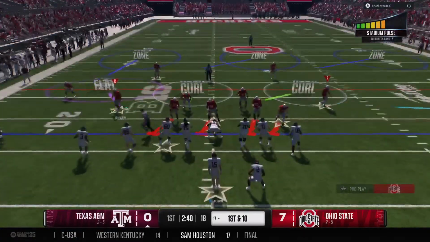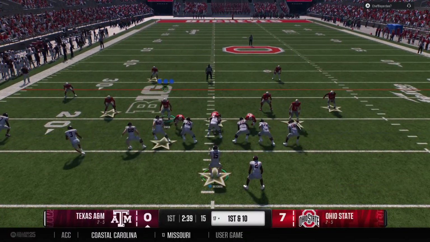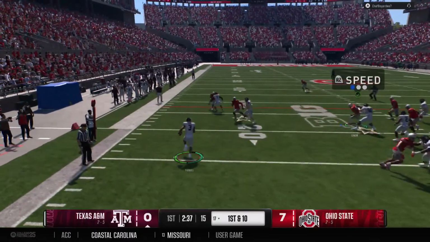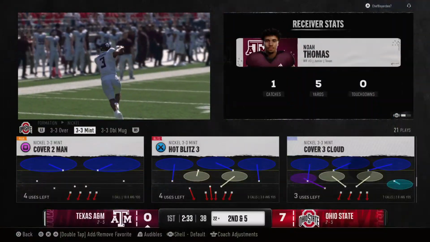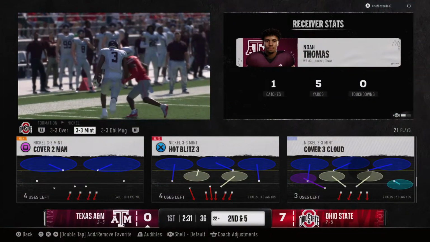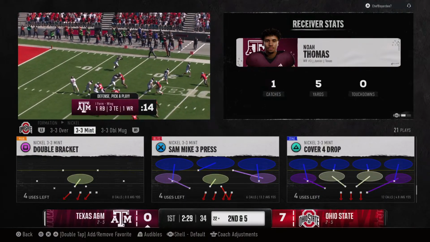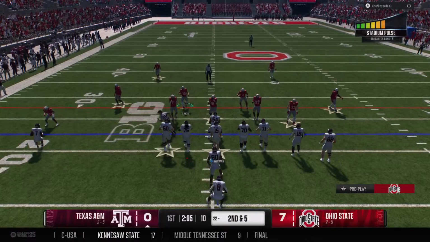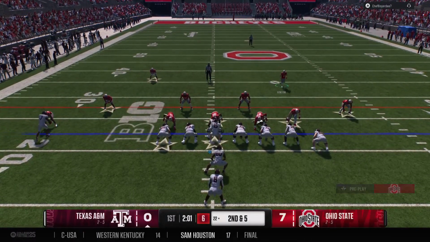Texas A&M has it back on the offense, ready to go to work. That last drive was promising at times, but stalled out, and they turned it over on downs, Jesse. I think they got to do a better job here, just being better early in the downs. On 1st down, finding positive plays. Yeah, and it's frustrating when you move the football and get stopped on the other side of the field and get no points. But they've had some success, and I like the aggressiveness. They just got to cash some of these drives in.